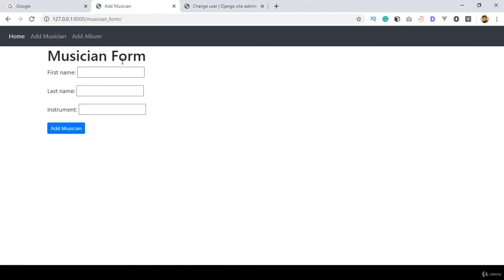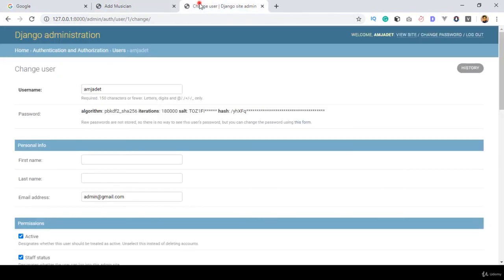Friends, I request you to complete our CRUD application section very carefully. If you already understand the CRUD application well, this will be very clear to you, because here we have to do the same things for our user. In our next video, I will show you how to create the Django authentication system using this user table.